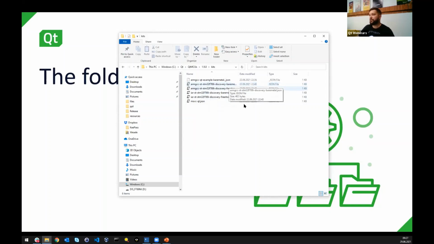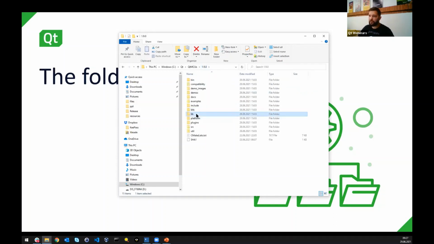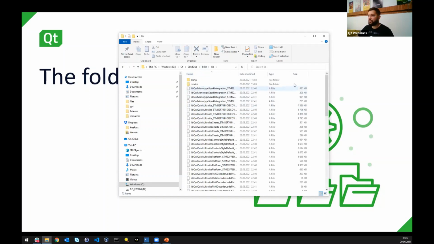For example, in our case, if we are going to use ARM GCC for STM32F769i discovery for bare metal, we will use this kit, which is simply a JSON. And in this kit, we have a definition of the compiler, of the SDK, vendor, type of the board, and so on.